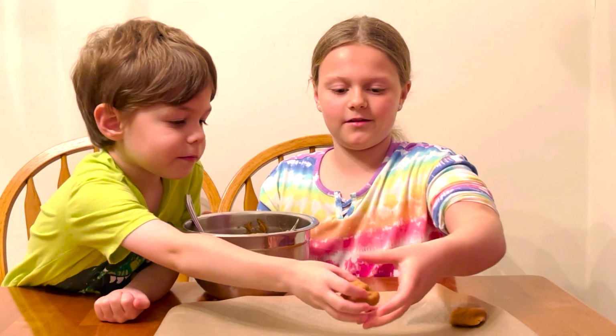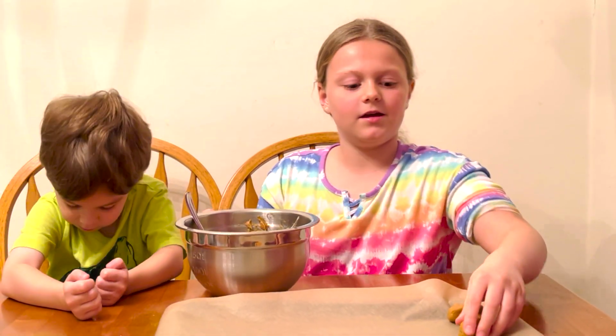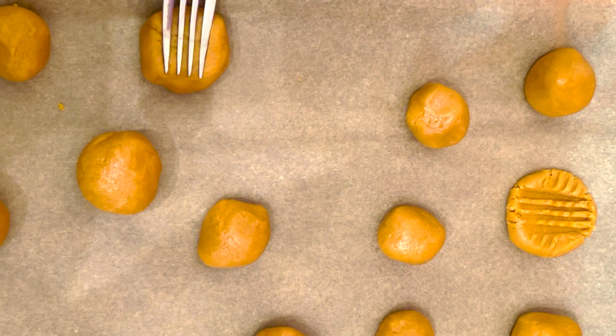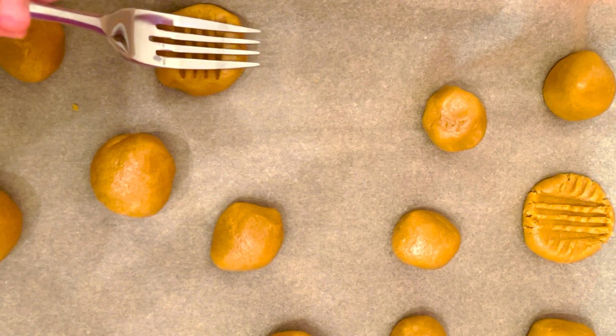Oh, put them over here. So you have to put them a little bit far apart so it won't get smushed together. Now we're going to press these down with the fork. Make sure that you only press them down really lightly, or else they'll stick up. And then you go this side.